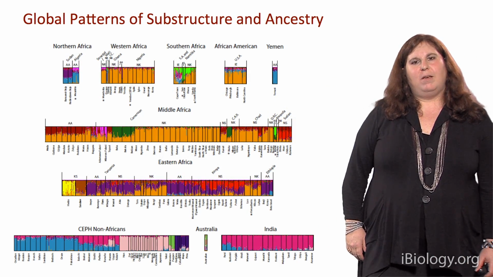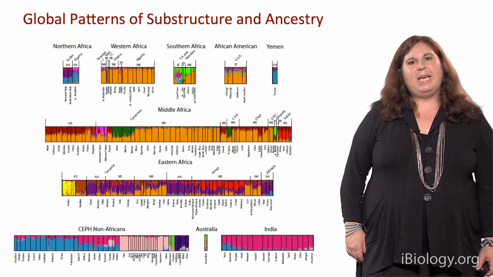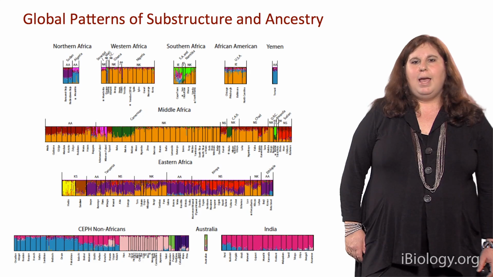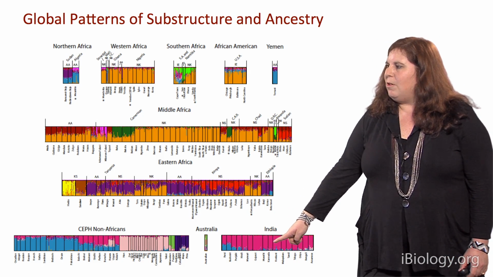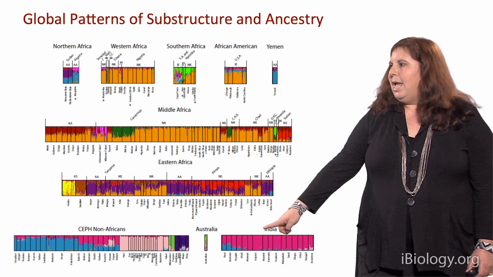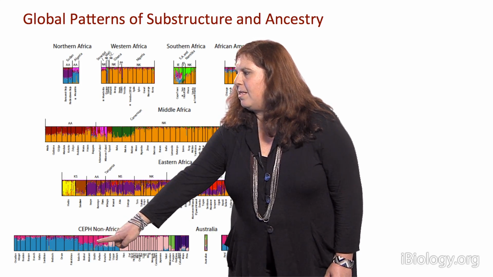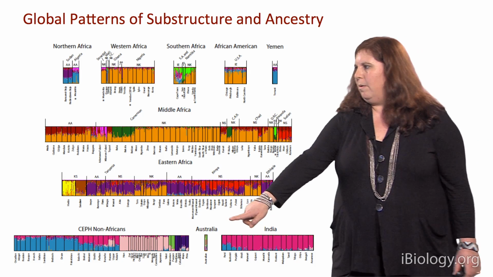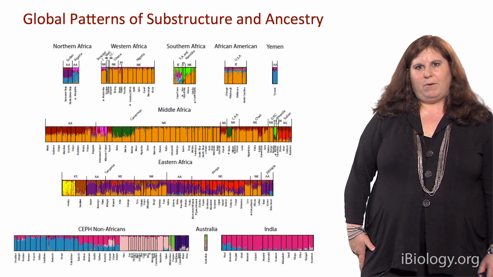This next result is based on a probabilistic analysis that simultaneously infers ancestral population clusters, which are represented by the different colors shown here. And this is actually composed of a series of lines. And each line represents an individual. And an individual can have mixed ancestry from different ancestral population clusters. So what we tend to see outside of Africa, which is shown along the bottom here, is that individuals are clustering by major geographic region.